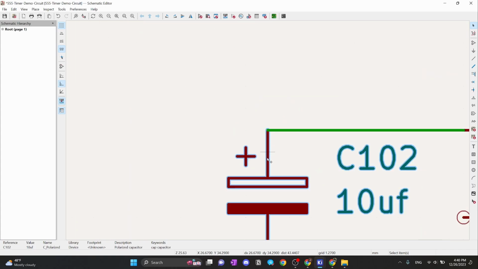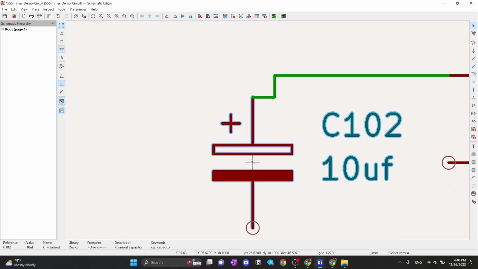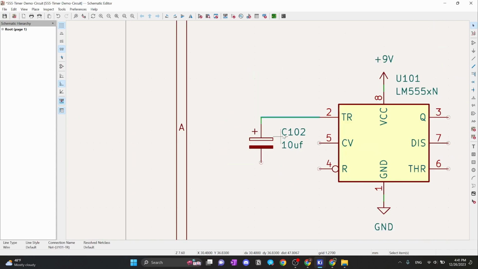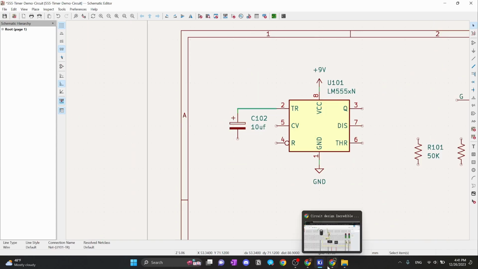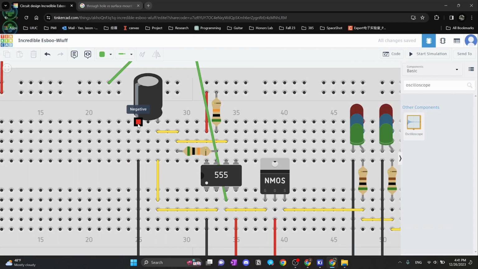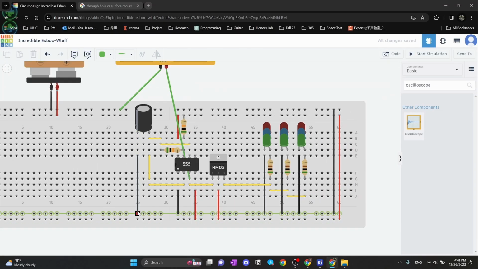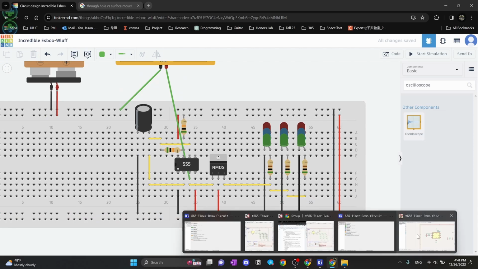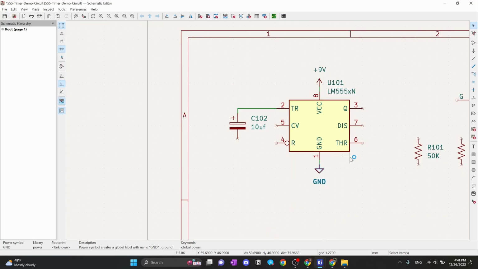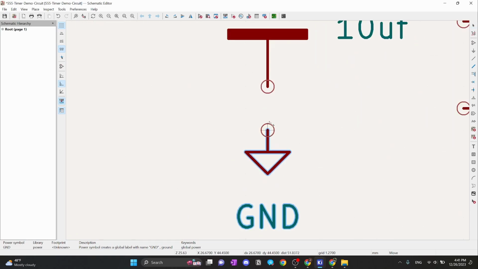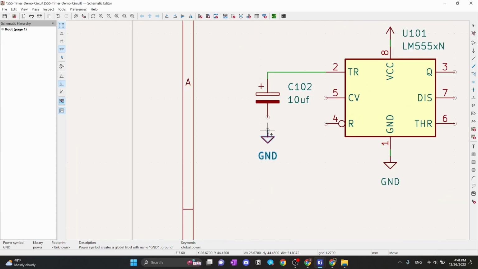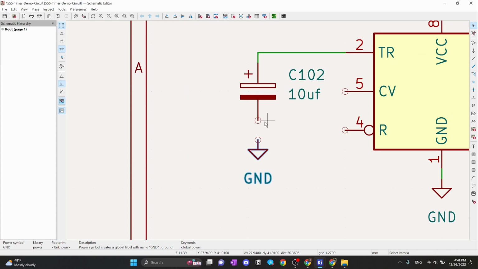And we definitely want to leave a 90-degree angle here, to just make it look neat. The other end of this capacitor just goes directly to ground. So going back here, if I'm lazy and don't want to look up everything again, just Control-C, Control-V, like how you would copy paste everything else, and just put it right next to the capacitor.